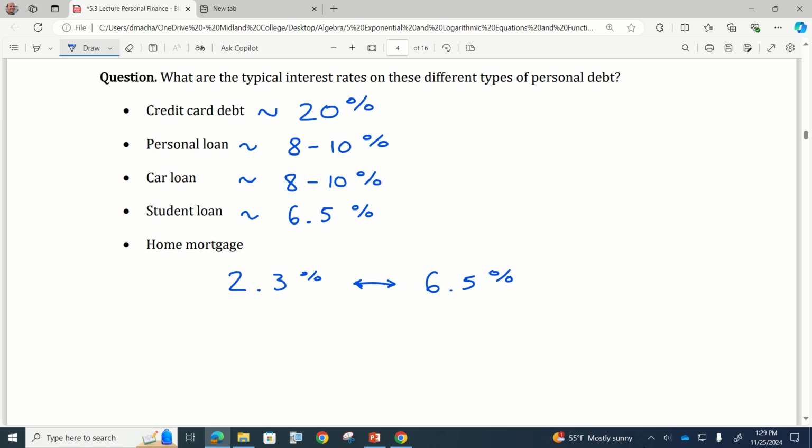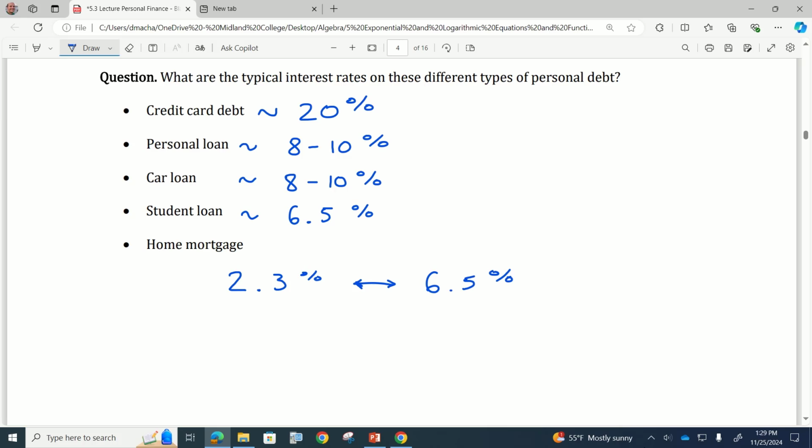On the other hand, if I am borrowing money in the form of credit card debt, they are taking a big risk. Because I could run up a lot of money in credit card debt and then just declare bankruptcy and have my credit card debt absolved, and the bank has no way to get their money back. They just lost that money. So they're taking a really big risk if they offer me credit card debt, and that's why they have to charge me more money for that kind of loan.